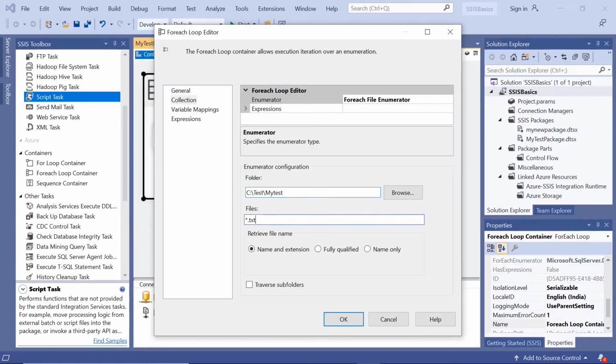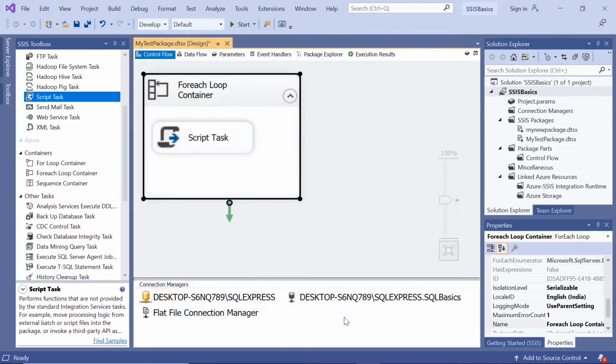Instead of star.txt, we'll show all the files, and we'll have the fully qualified path so that we know where it is traversing, and we'll traverse subfolders. Okay, now save it and execute.